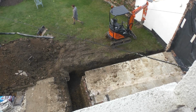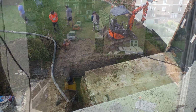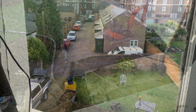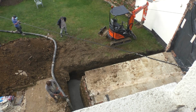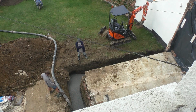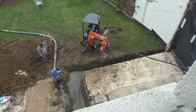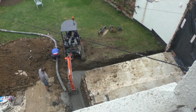With the foundations dug, they wasted no time getting the first lot of concrete pumped in. Pumping concrete was one of the more challenging parts of this build. Access to the back of the house is via a narrow lane. They could just about get the lorry down the lane, but not up the drive, which meant the concrete pump was near its limit. The first pump was 15 cubic metres, which was also right at the limit of what the truck could do. To be fair, we could probably have done with a couple of cubic metres more, but instead we opted for an extra course of bricks below ground level, which isn't an issue considering how deep the foundations are.